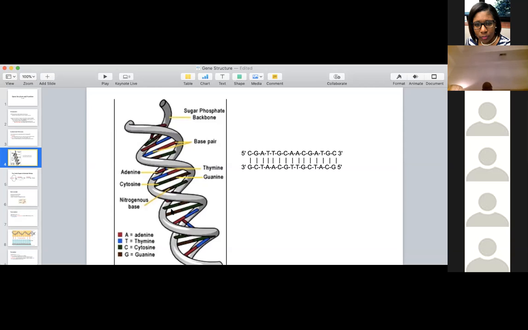So from a 3D standpoint, we can see this double helix, but if we're just looking at it from a linear standpoint, we see DNA as a double-stranded molecule where we have 2 strands of nucleotides in a linear sequence, and then these 2 strands are joined together by these nitrogen-containing bases, nitrogenous bases.